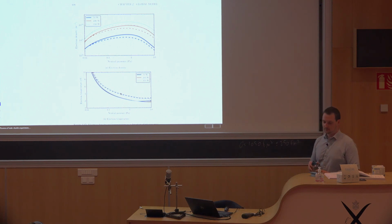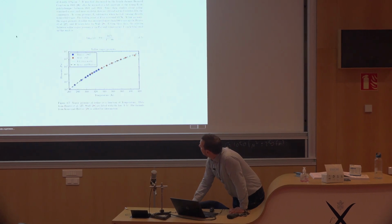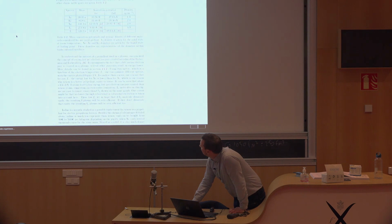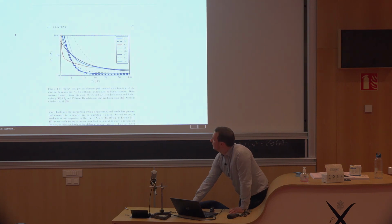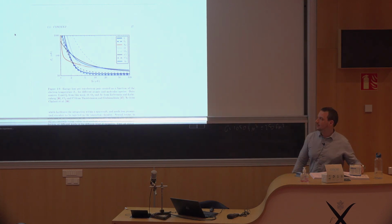At the beginning in your manuscript you also have a graph, figure 1.9, on page 27. It's the global model, I think, with results which I found interesting, but it wasn't really clear under what conditions they were made, or whether it corresponds to your conditions, because you don't have the details. They show the ionization cost depending on the temperature for different gases. This is a global model, right? To what does it apply? Because this is the result of a model, and in there you have losses, and which losses are in there? And so is it relevant to what you're doing?